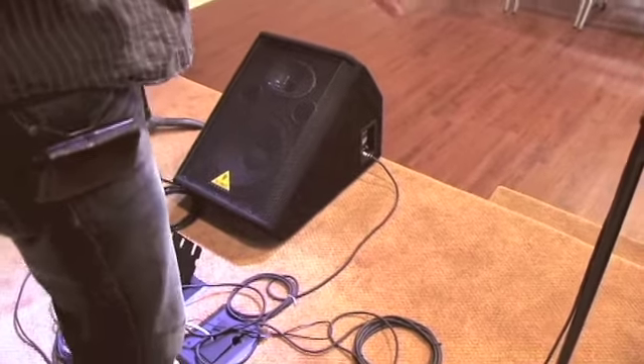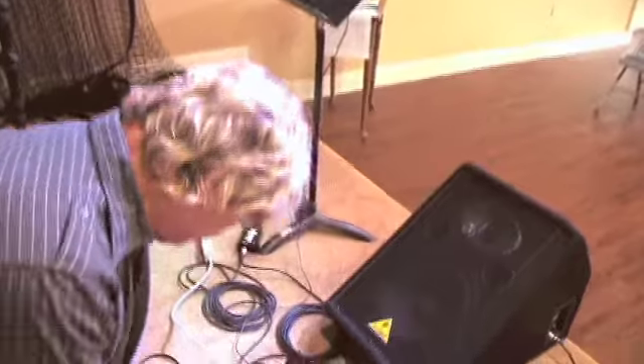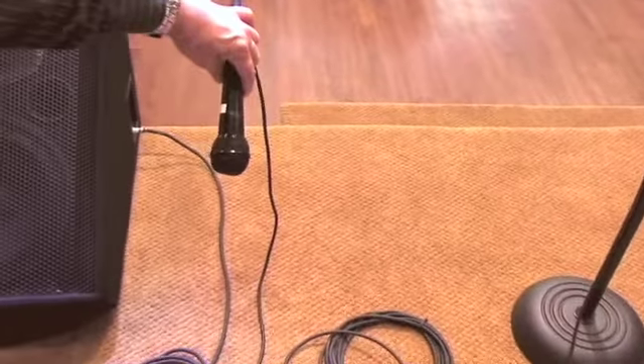Put the amp on a chair, or they make stands for it so that it's pointing up to the guitar player as a monitor. There is a microphone here — please leave this one connected at all times. It says 'electric guitar' and so does the cable on it in case it gets disconnected. This goes into box number three, which also says 'electric guitar,' so it's really hard to mess up. You would take this microphone — if we can find another stand, great — or hang it over the speaker, and then we have a channel for the electric guitar player.